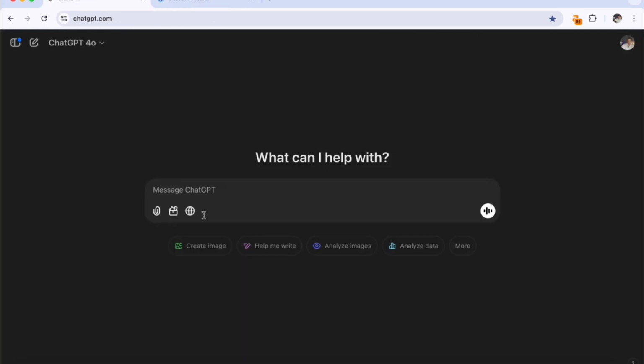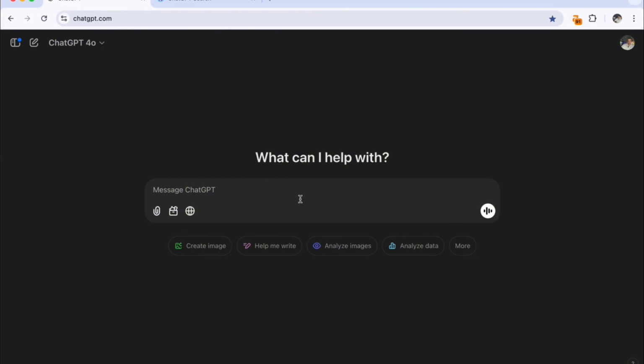When you log into your ChatGPT account, you will see this icon here. It's the search the web. You can use it to search the web directly from ChatGPT, or you can simply write your prompt and click enter, and ChatGPT will determine whether your query requires up-to-date information from the web or not. Personally, if I want to search the web, I would rather use the button.